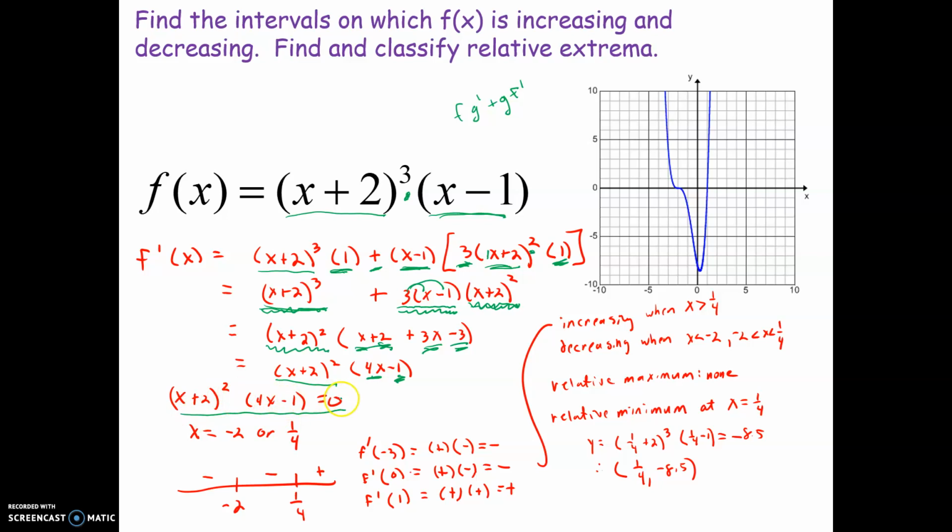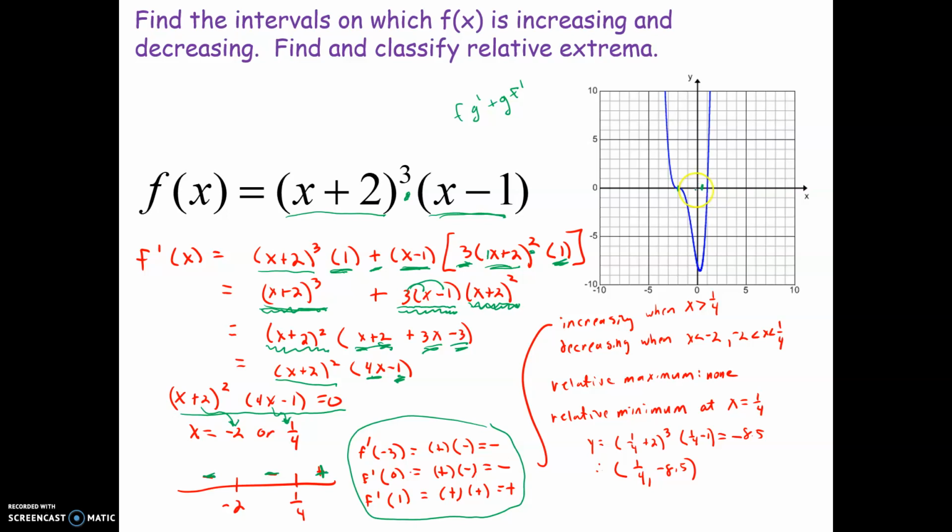So if those two parentheses are multiplied to equal 0, one of those has to be equal to 0. So here x would have to be negative 2, and here x would have to be positive 1/4. I put those on a number line, and then I test the points. So here I am testing the points over in this section here, and I find out that this is negative, and this is positive. So on my graph, my critical points are at an x of negative 2, which is right there, and an x of 1/4, which is like over here.